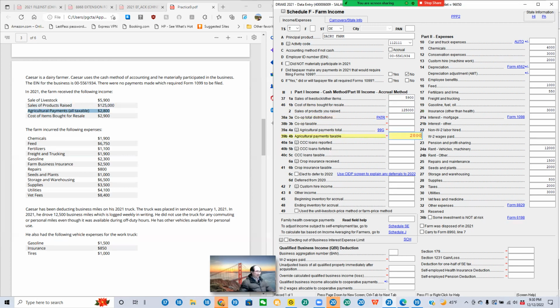Like that. Okay. Now the next one is cost of item bought for resale. Guess what number it is? Cost of item bought for resale. So this is the number, like here. 1.